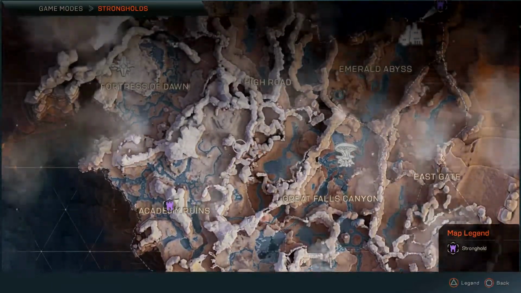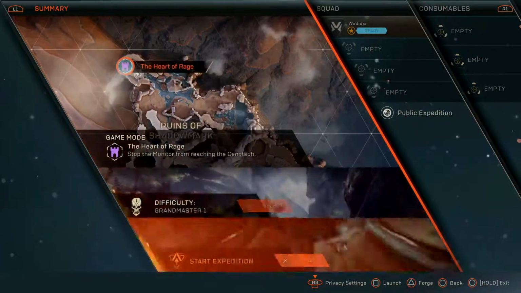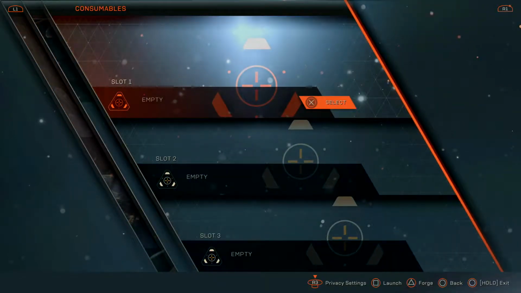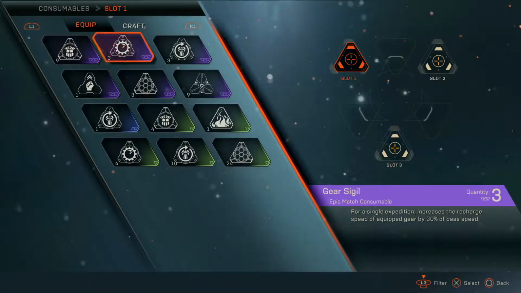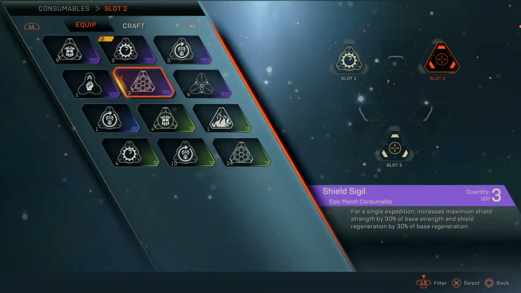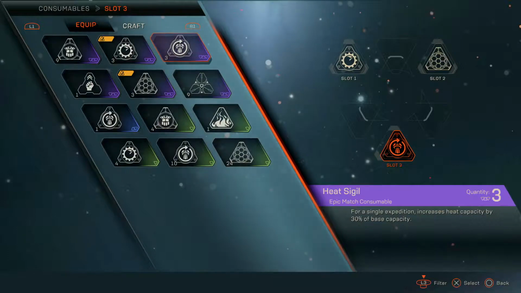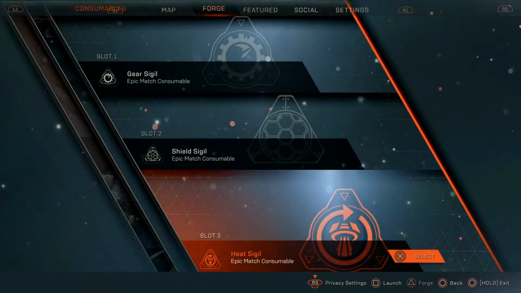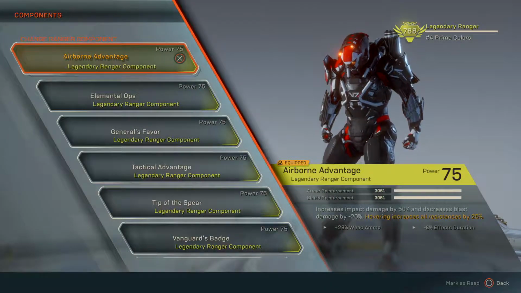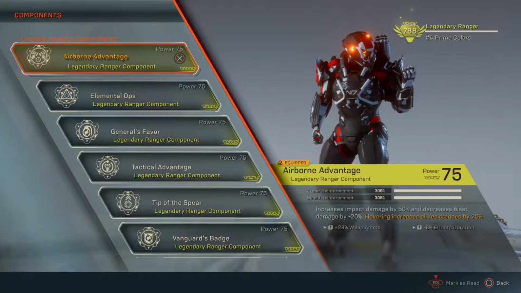Like I said, the build that I'm working with is decent and it's strong, but it's really good just for Grandmaster 1 unless I have a real strong team with Grandmaster 2 or 3. Survivability isn't the best. To me, emergency power and softened blows would be 2 components that I would put in to increase my survivability over the airborne ranger aspects of components that I have in, like airborne advantage. I would take that out for emergency power or softened blows.